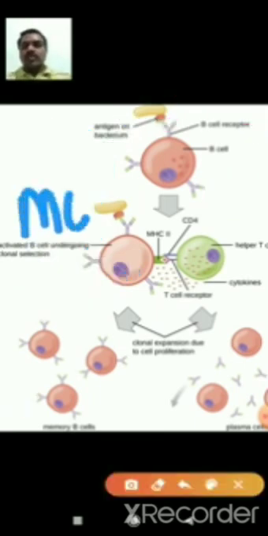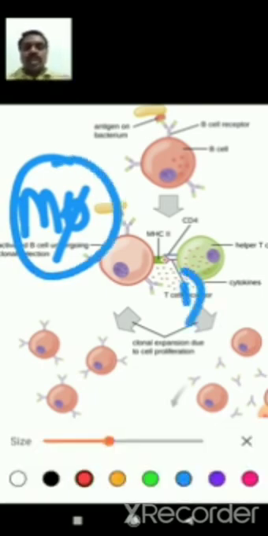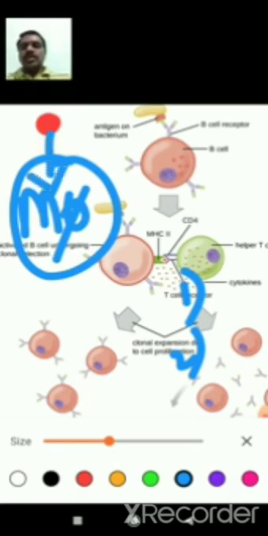Suppose a macrophage is there. Actually, the first one is it recognizes the antigen. That is the first point. And the second one is it engulfs the antigens, means phagocytosis of the antigens, taking the antigen into the cytoplasm of the macrophage. After taking in the antigens, it destroys the antigen. That is the third point of the macrophage.